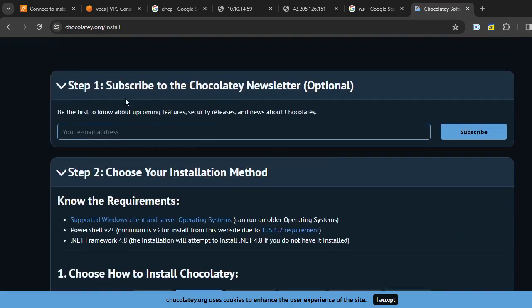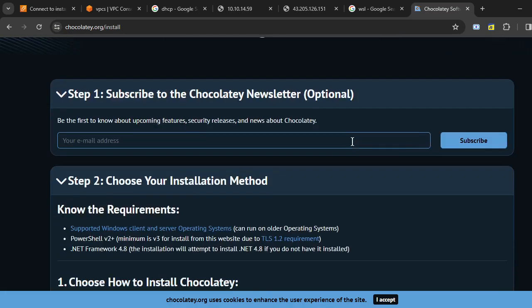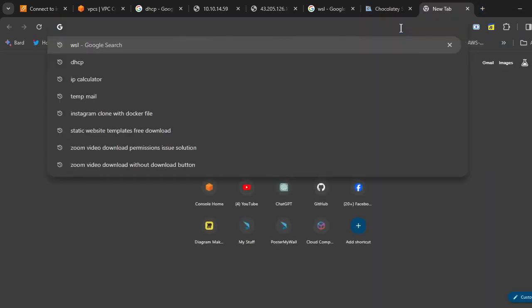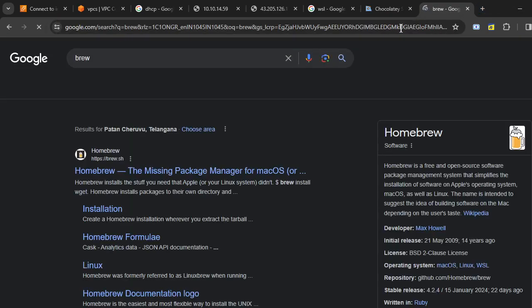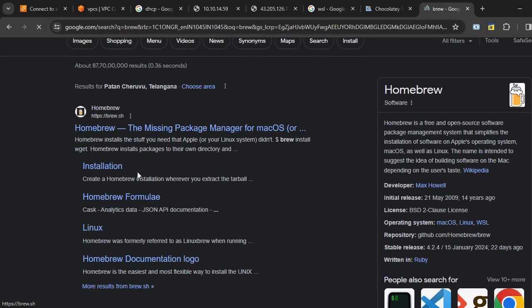For Mac people, you can use brew. Brew will help you install all CLI tools.